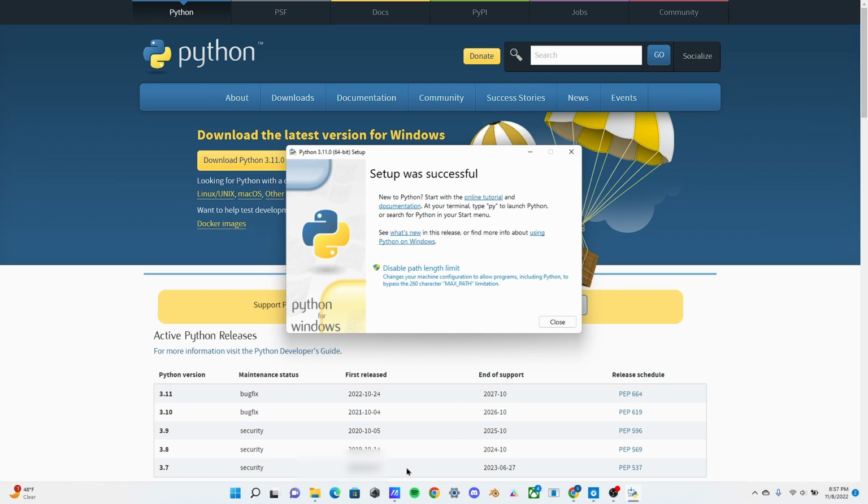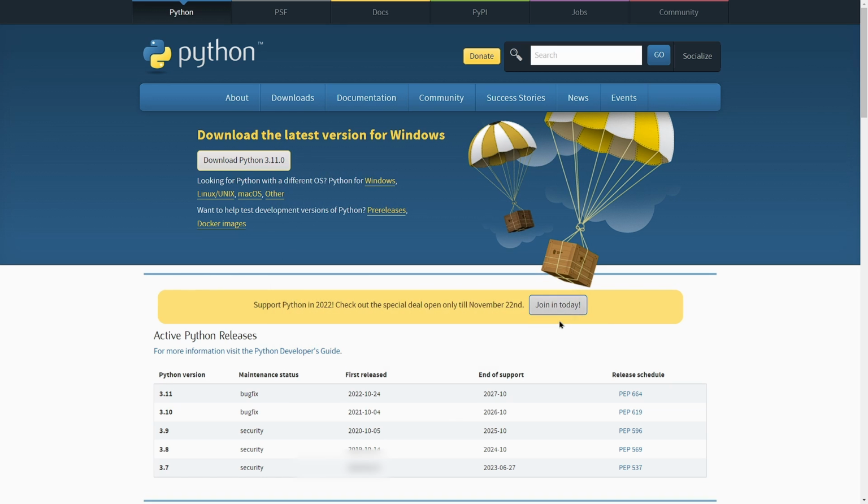Once it says setup was successful, you can safely close the setup.